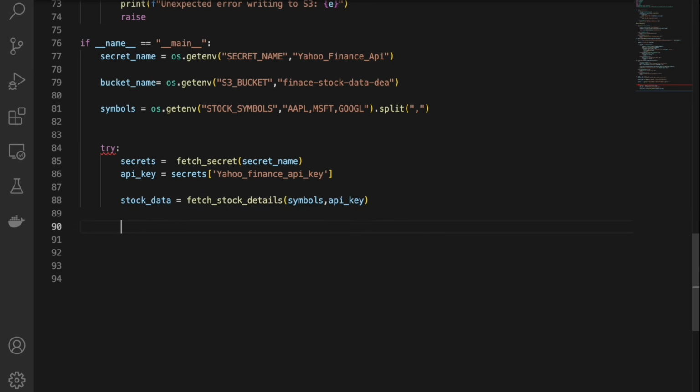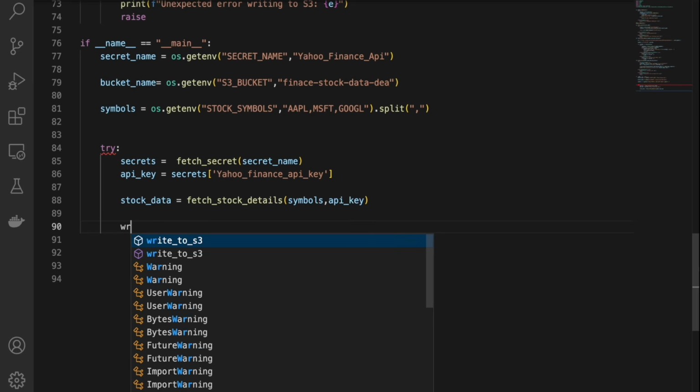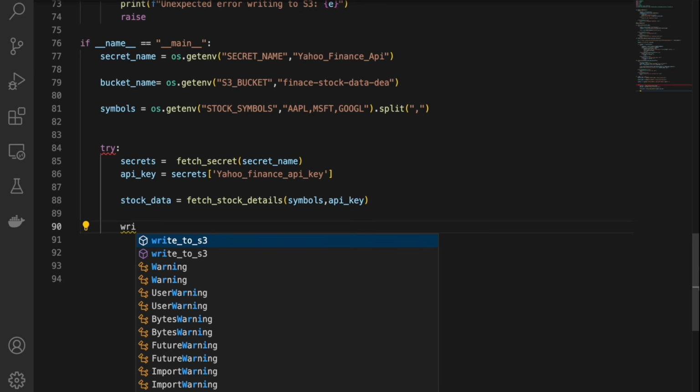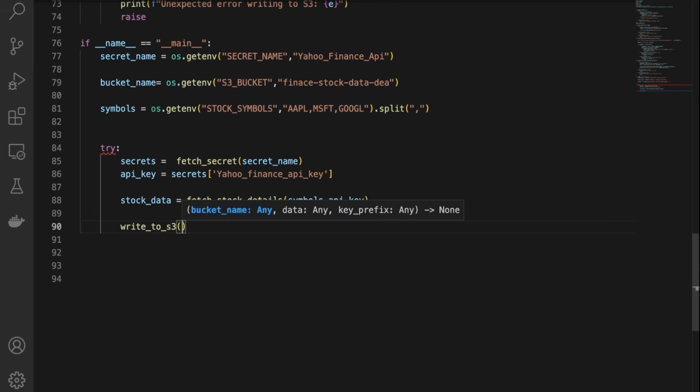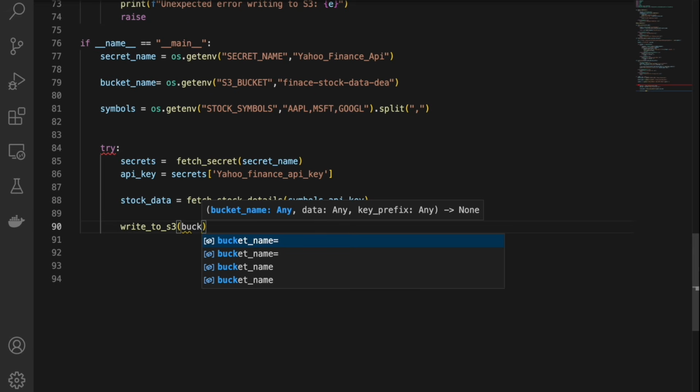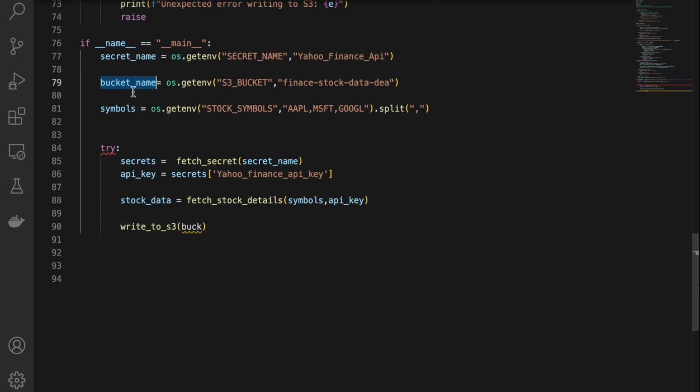Now I will write it to S3. This is the method that we have created, and to write it into S3 I need the bucket name. I'll use the bucket name from here. Let me paste it here. I need the bucket name.